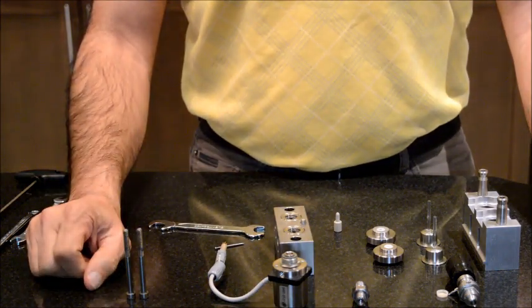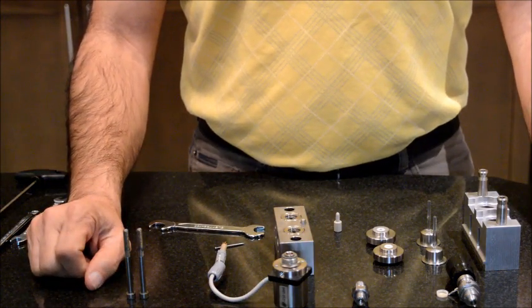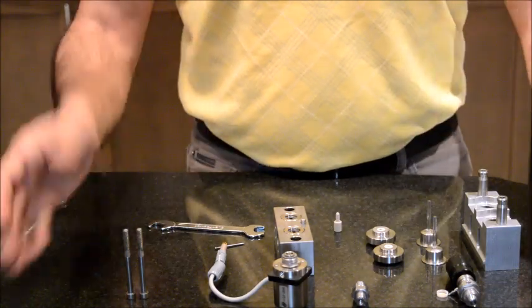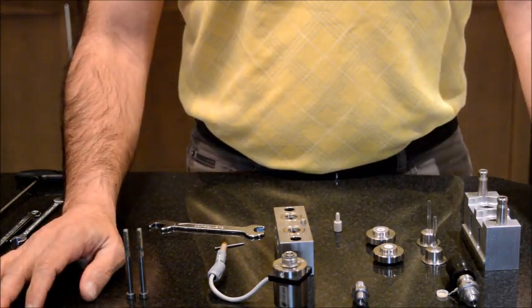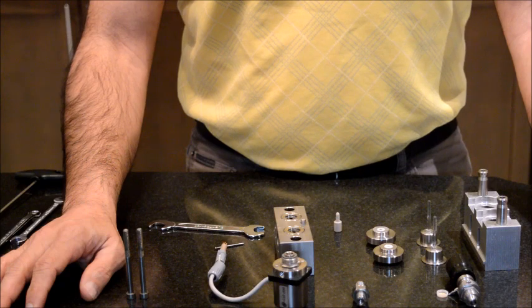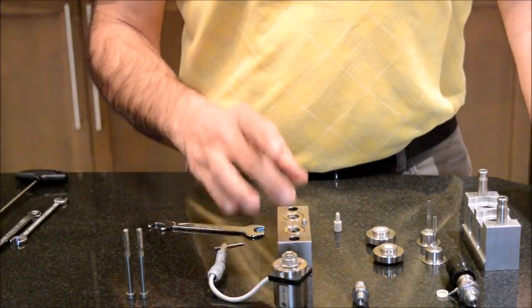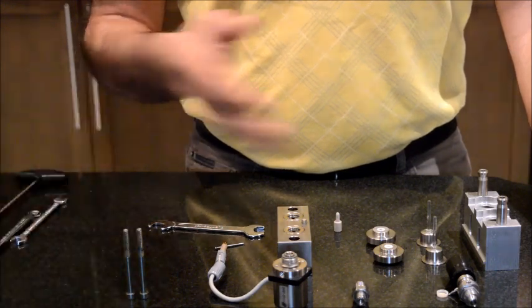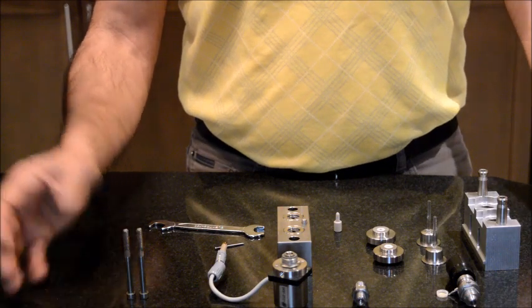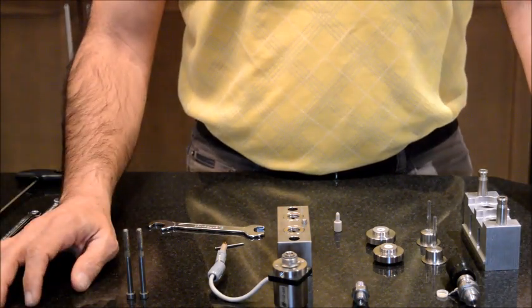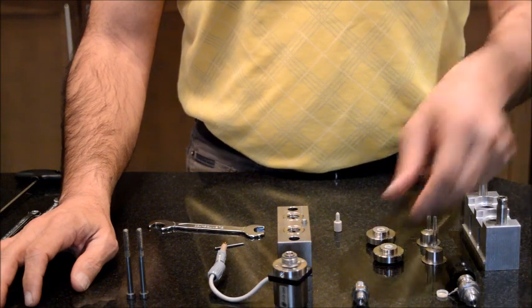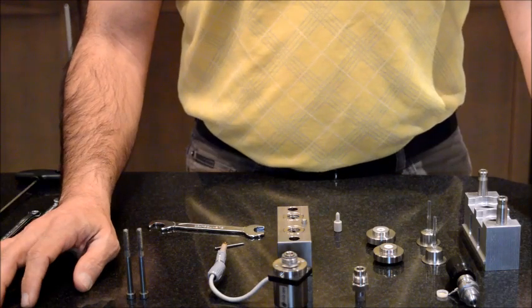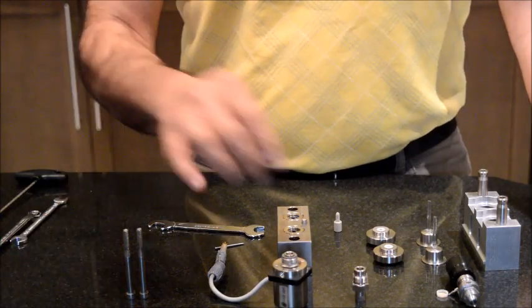Number three that comes to my mind is the methods that you run on an LC that create a lot of back pressure. In case of Agilent I will say something in range of 300 bars, 350 bars. Although the Agilent will not shut off until it reaches 400 bars, operating the machine at 350 or anything above 250 will put a lot of pressure on these components and the one that breaks down very rapidly is outlet valve. So the outlet valve is going to go bust and then you realize you're running your method and every two or three months you have to replace the outlet valve.